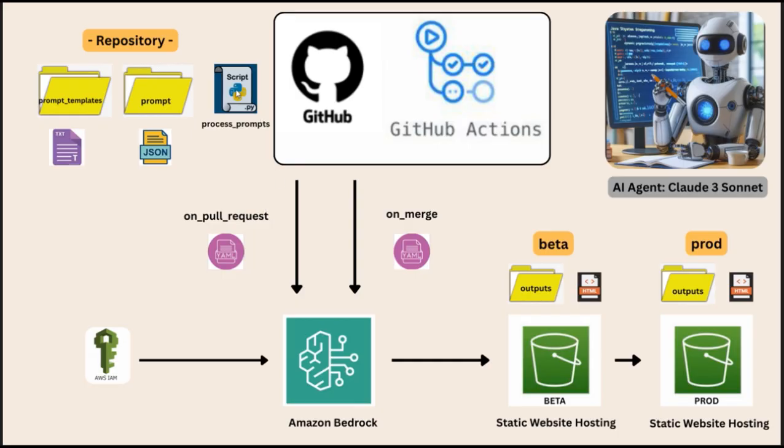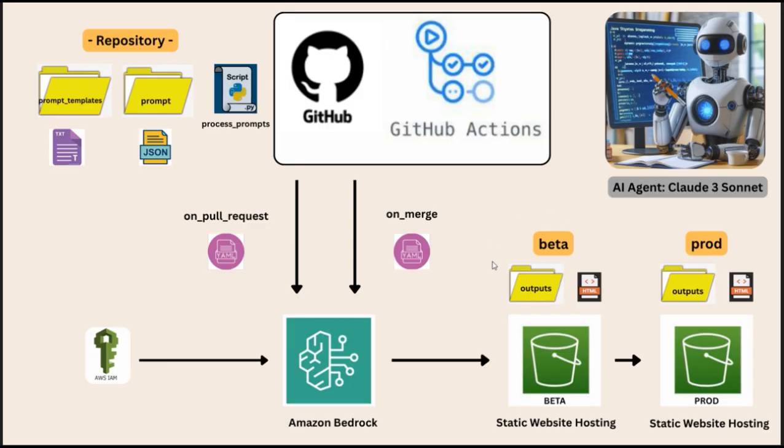Now we're going to call on a Python script. It's going to call on the text file and the JSON file. It's going to put a prompt together and present that prompt to Amazon Bedrock. The model that we'll be using within Bedrock will be our Claude 3 Sonnet. That service is going to generate a response. That response, the script is going to take it and save it in the HTML format.